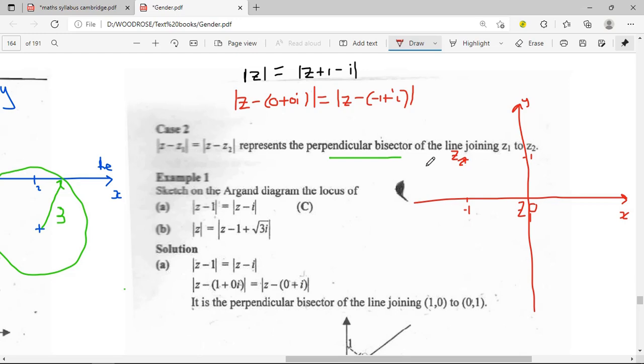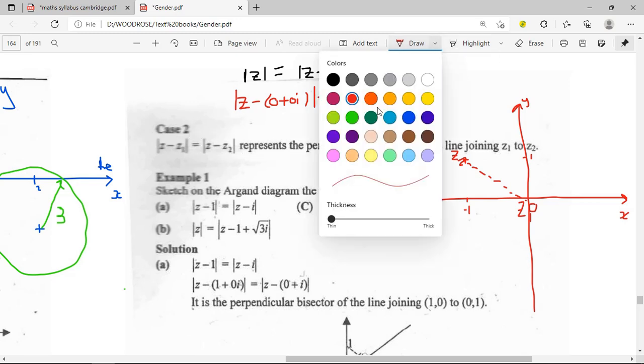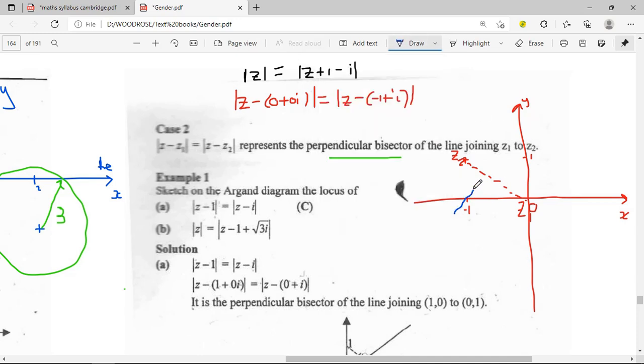So we are saying the locus is the perpendicular bisector of the line joining Z1 and Z2. So the line joining Z1 and Z2, let me put a dotted line. This line is joining Z1 and Z2 like this. So the required perpendicular bisector. Now, you know a perpendicular bisector. How do you indicate it? Just draw a line. I'm not saying it is passing through any exact point, I've just drawn it. Draw a line which cuts Z1 and Z2 perpendicularly.